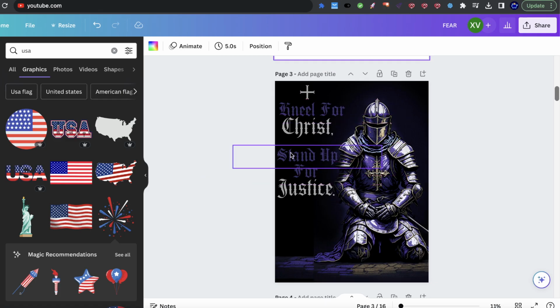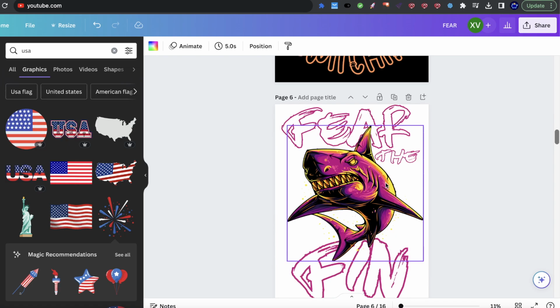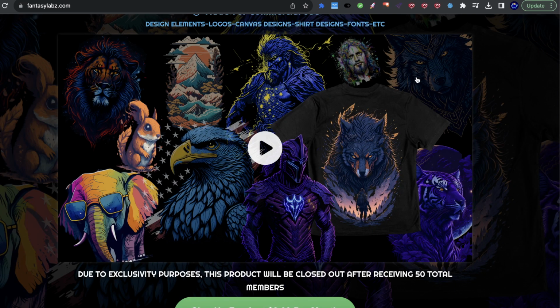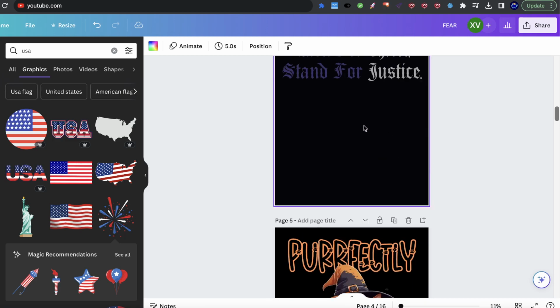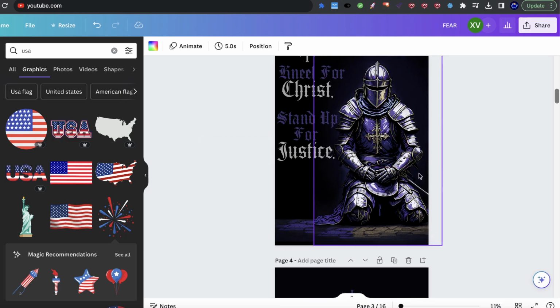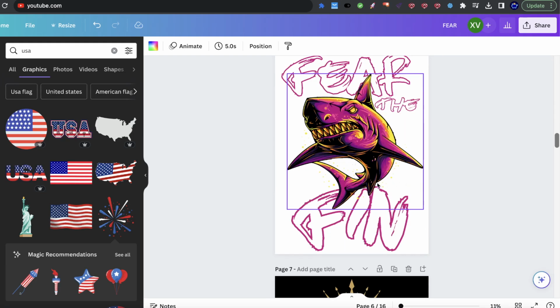Somebody created it out there, and it just so happens that there's a need for it. Same thing with this one. Let me show you guys. I had a picture of an aggressive looking shark. This was created by the AI, and yes, it is inside Fantasy Labs. All these elements that you're seeing, the cat, the font, the soldier, the swords, are all inside Fantasy Labs.